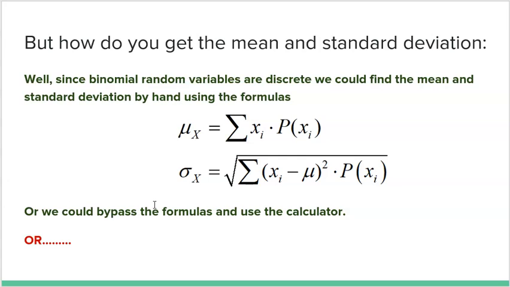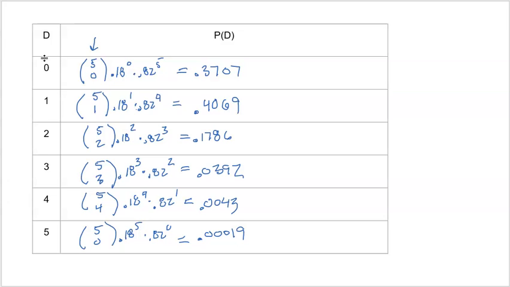So what a lot of people do is the second option is that they'll type everything into their calculator and bypass using the formulas. So they'll basically make a list in their calculator under stat edit of all the outcomes, 0, 1, 2, 3, 4, 5, and then they'll put the probabilities next to that in list 2, and then they'll run a one variable stats to get the mean and standard deviation. But when you got all these decimals, that kind of is a little bit longer as well.